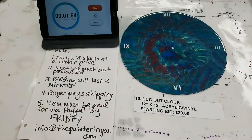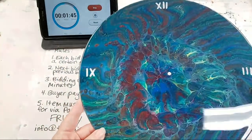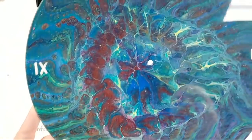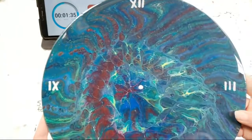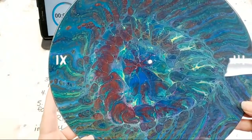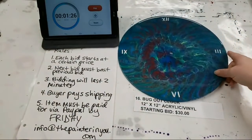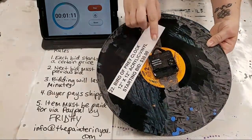Okay. I'll come around and do the close-up. So, just imagine the clock mechanism in the middle. I didn't have time to put it in. Sorry. Sometimes life gets hectic. Yes, absolutely. The clock mechanism has a hanger itself on the back. I'll show you. And now I feel bad because I haven't actually finished the backs of these yet either. So just ignore that. But it has a hanging mechanism on the back.